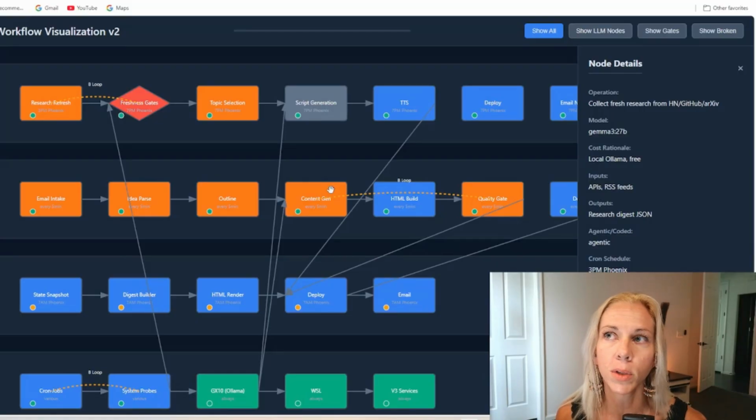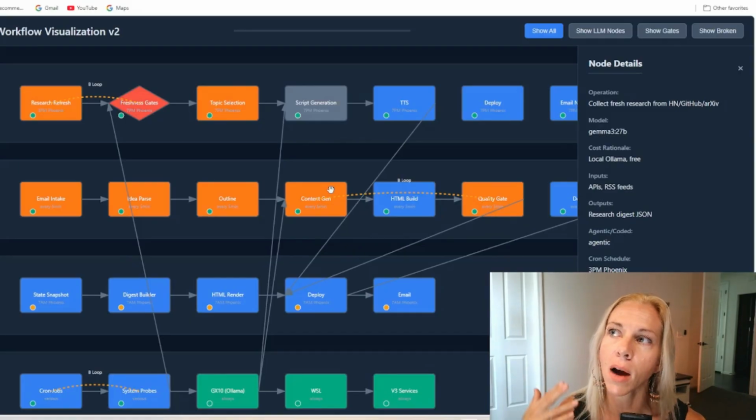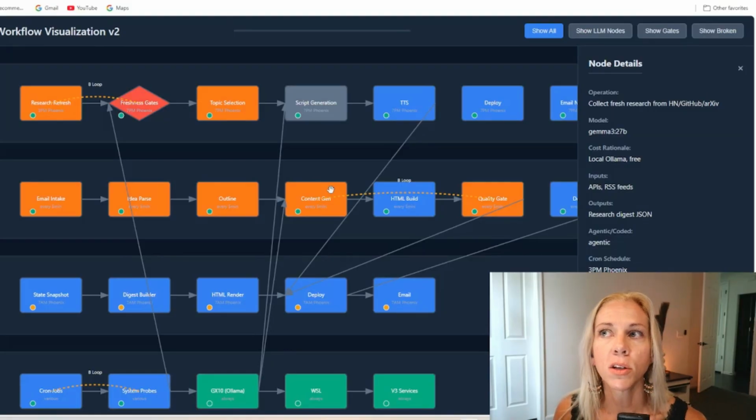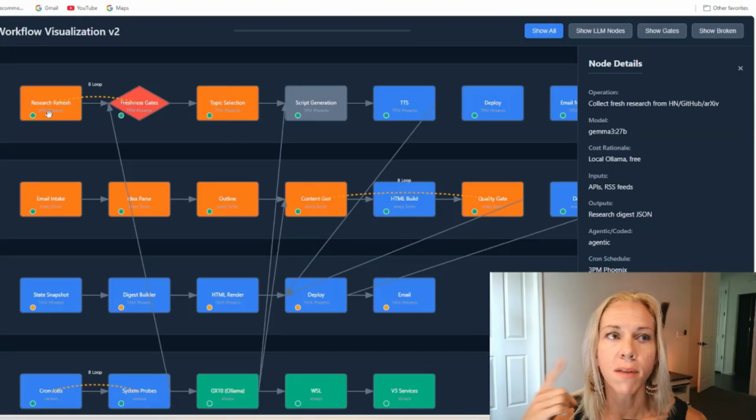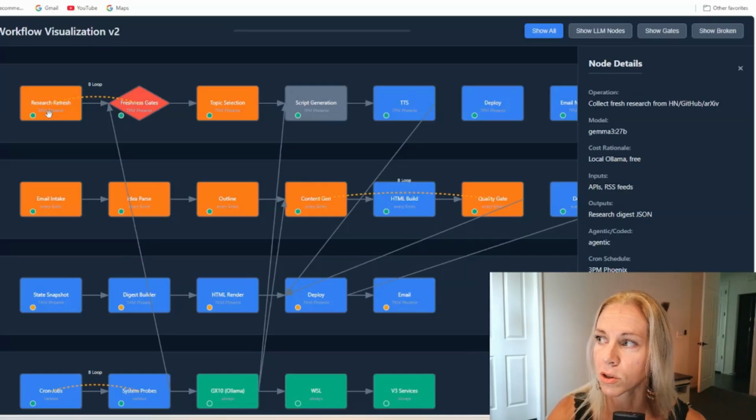I am looking to design processes that support me as the founder of this system. This was one of my ideas. I wanted to see how it looks and feels, how it works, and how to fine tune it and continue to make it more useful to me as Hermes and I continue to work together. So, the first step is we have to have fresh research every night, and he runs fresh research every night.